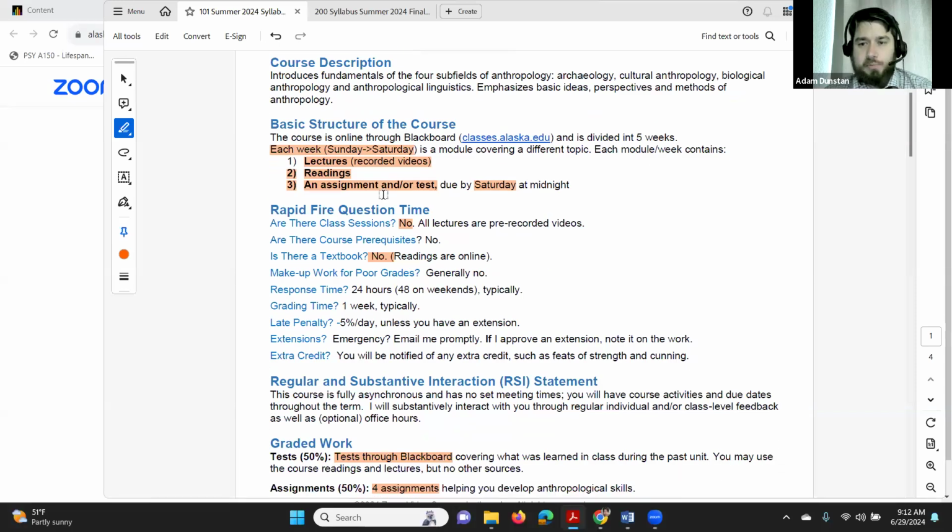All right, the structure of the course. As you noticed, this course is all online. It's through Blackboard. It runs on a week-to-week schedule with 5 weeks, each being from Sunday to Saturday. The one exception is this first week, where we started on Thursday, 2 days ago. Today's Saturday, and it extends through Saturday. But that first week's an exception where we have 10 days. Every other week is a normal 7-day week, and it starts on Sunday and goes to Saturday.